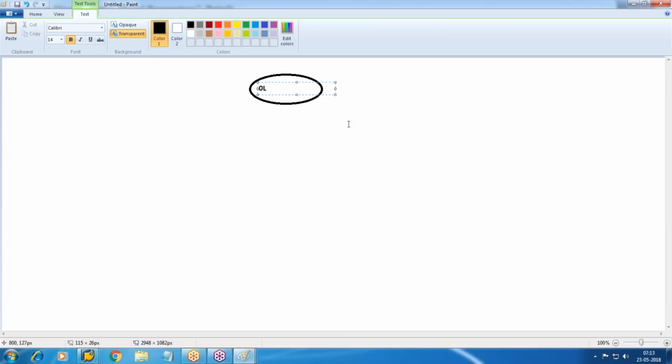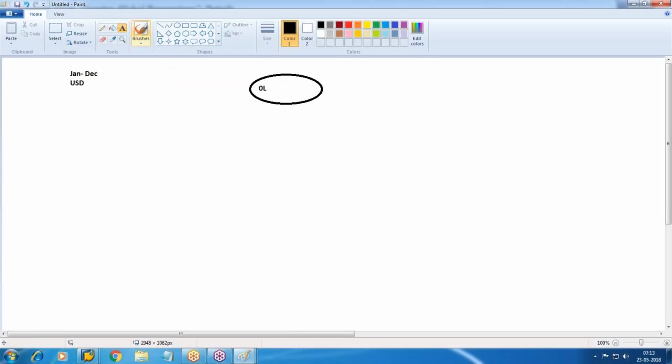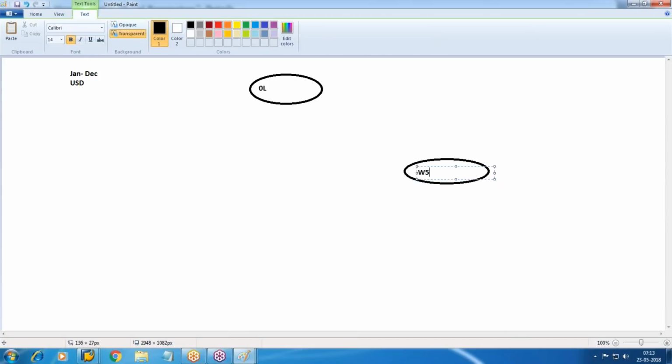leading ledger 0L. And here the fiscal year variant we are using, let's say, is January to December, and here we are using our first local currency, USD. And let's say we have some operation in India, and for this requirement we are going to add one non-leading ledger, let's say W5.